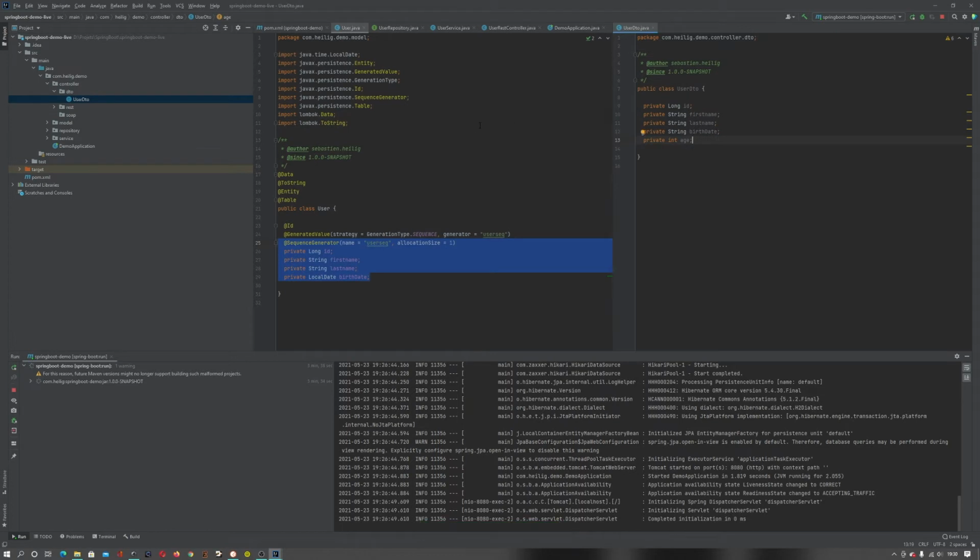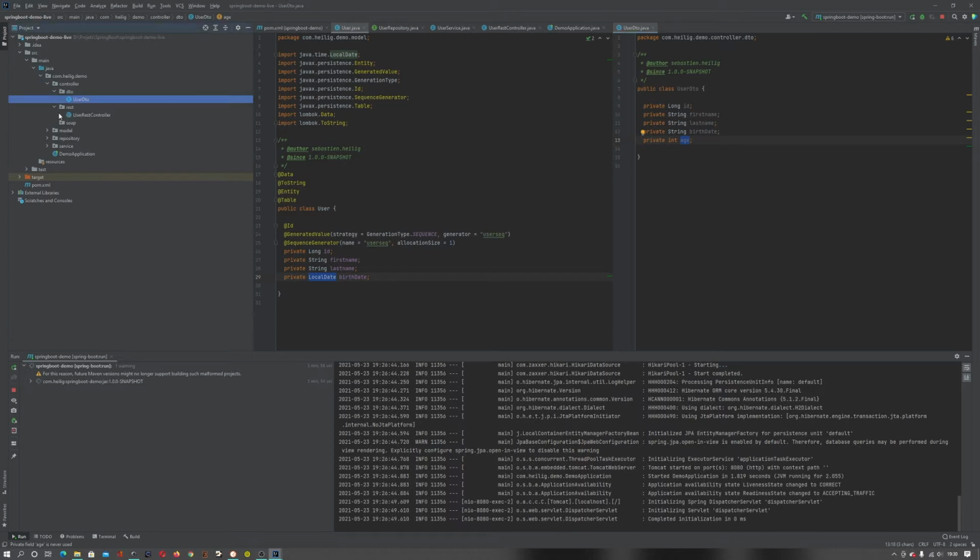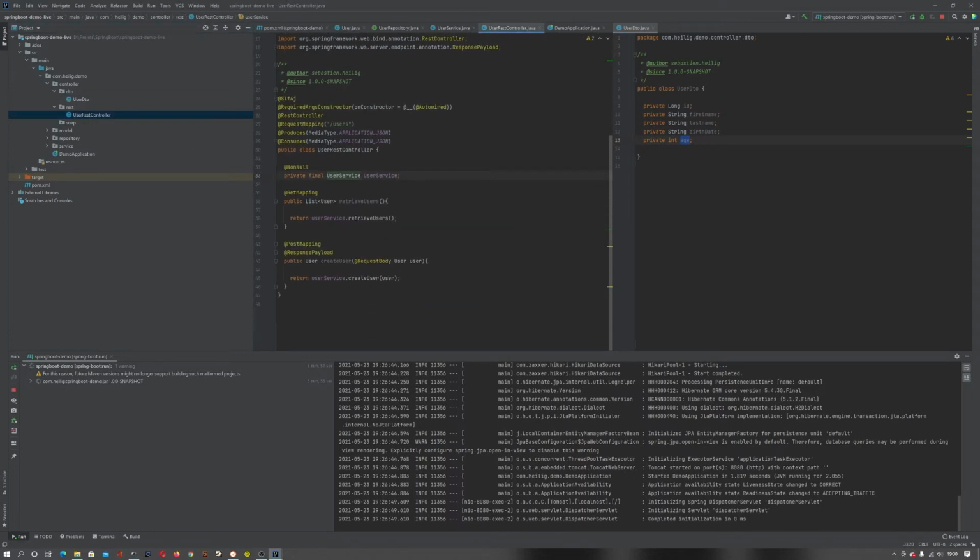So let's compare our two classes. This one has an ID, first name, last name. The date will be different, okay, and the age, which is a new attribute. In our REST model, what we will do first, instead of retrieving a list of users, we will retrieve a list of user DTO data.